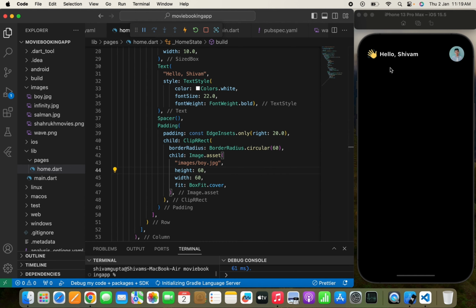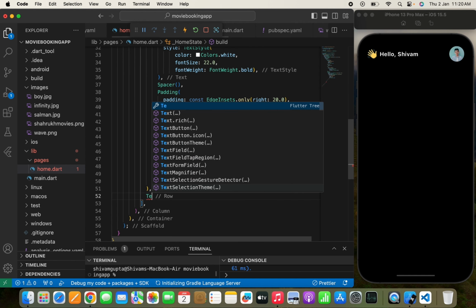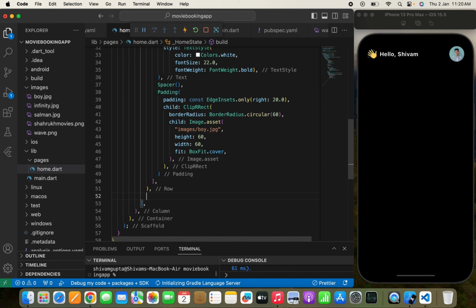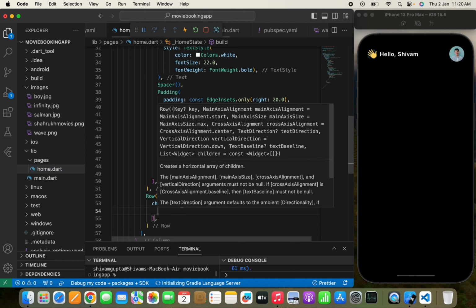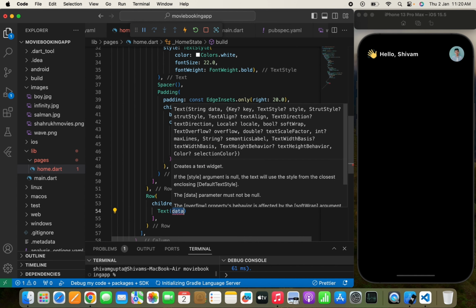Now once we have done all this, I need to show our app name, which is Filmy Fun. So I am thinking of keeping the app name, Filmy Fun, over here, which will match with our movie booking app. Yeah, so here first I'm going to create a text widget, and first I think I need a Row widget, because here I'm going to pass two different colors to two different text widgets. So that's why I'm passing the Row widget over here, and in the text widget I will write like this, which will be Filmy.